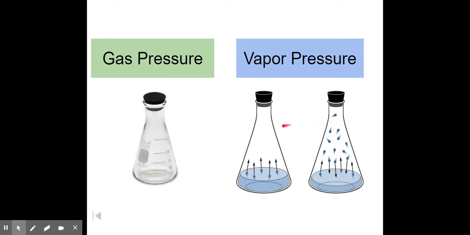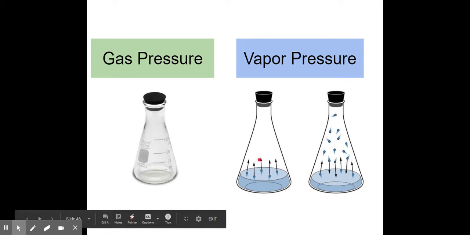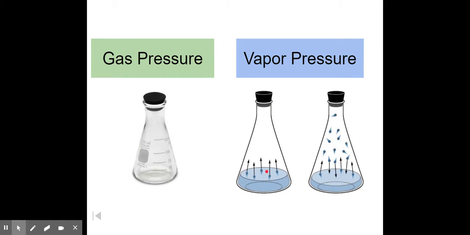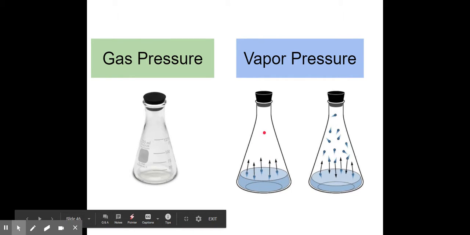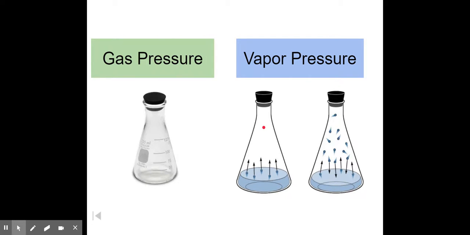Over here, we have two Erlenmeyers that show the beginning and then after some time has elapsed. If you put a liquid into a container and you put the stopper on it, you can think of this like a water bottle. In the beginning, it doesn't have any of that liquid as a vapor, so there are no vapor particles up here. But over some period of time, some of those liquid particles will evaporate and turn into gaseous particles of that particular liquid, and they will occupy the space in here. You can see over here that you have some of them occupying the space.